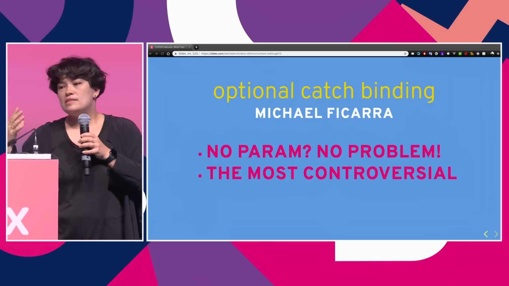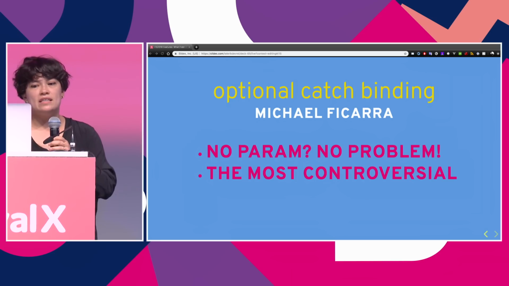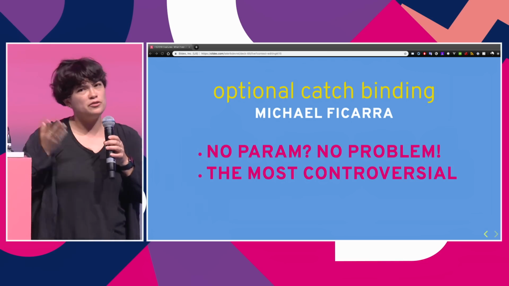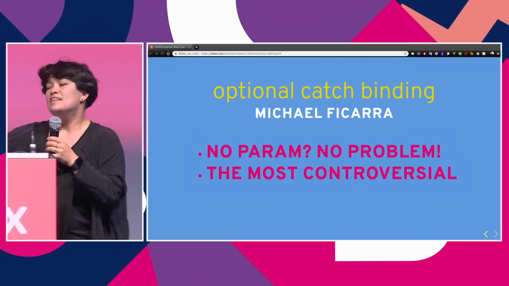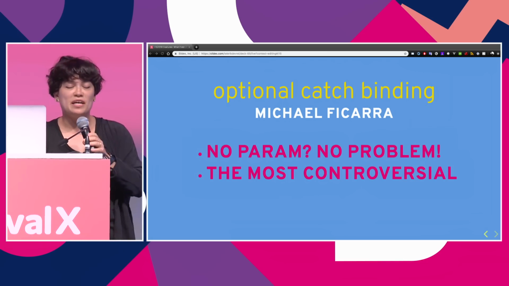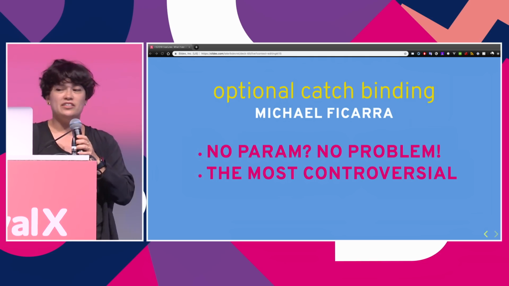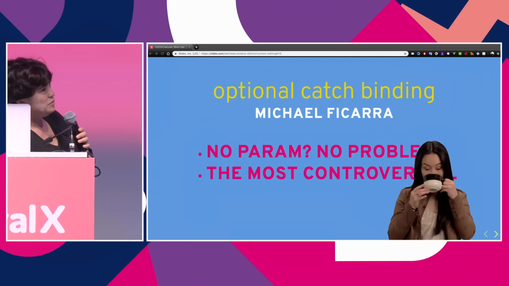So in their minds, this was superfluous, right? It was something that you were writing, it was extra keystrokes. Like, who has time for extra keystrokes, right? So they decided to get rid of the param, and this ended up being one of the most controversial minor features, but we will get to that later.